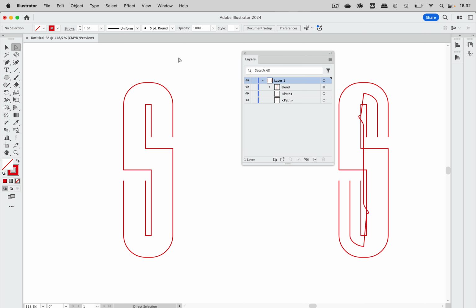There is a little trick that often works. So you take the Direct Selection tool and select corresponding points. So we have these 2 points and these 2 points that are now selected. Let's select these as well. And then we are going to select these. So the same number of points on both paths, and they need to be corresponding.